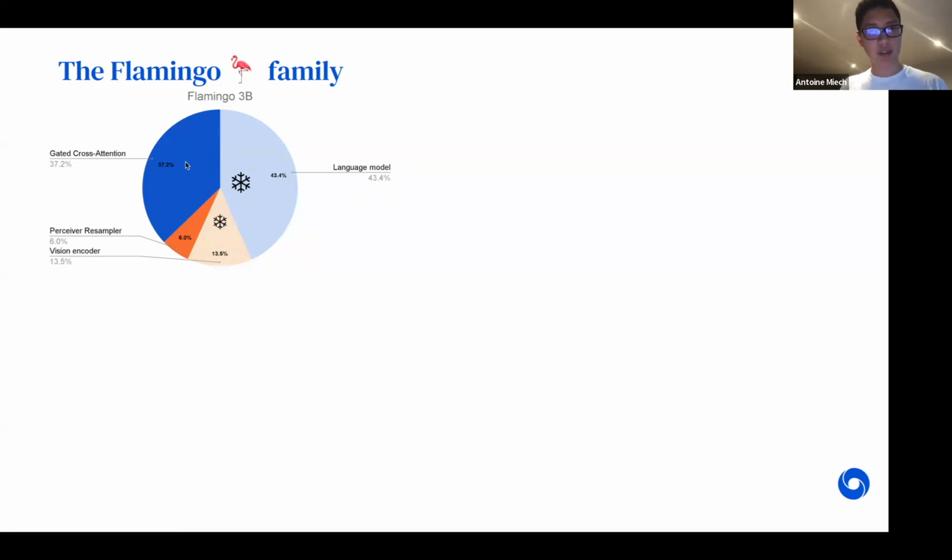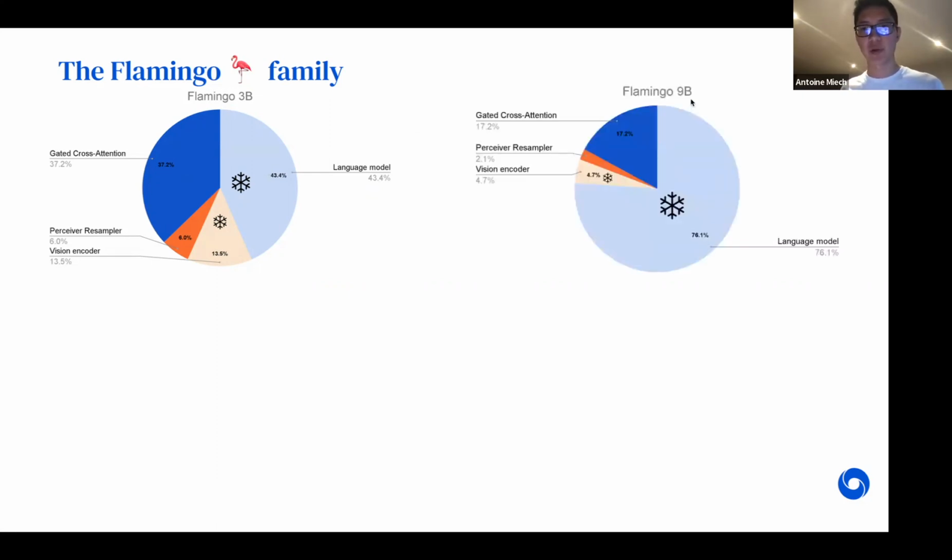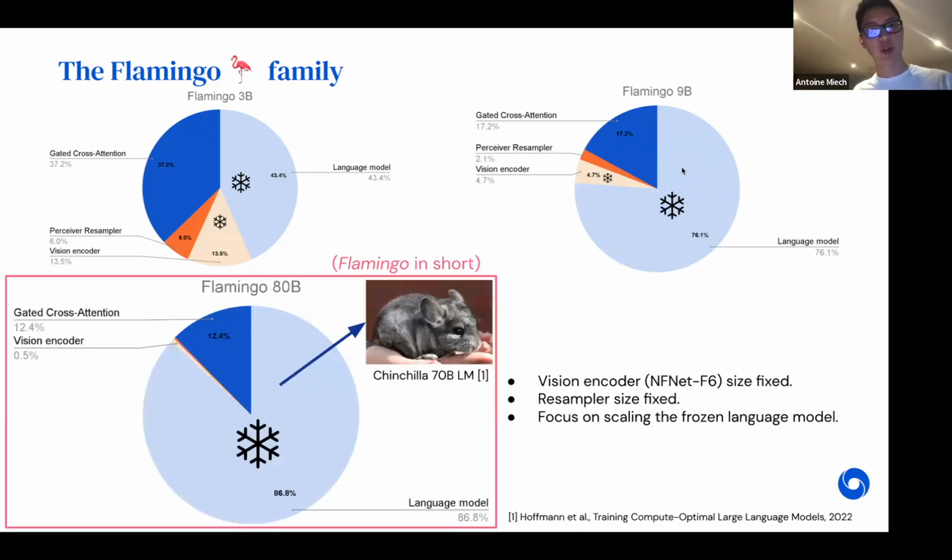The philosophy of how we scale the Flamingo family is that we are mainly going to scale the language model on the right-hand side. For instance, we have the Flamingo 9B, where we grow this language model even more, so you can see it takes more of the parameter count. The vision encoder and the Perceiver Resampler stay the same, so we are not going to scale those for the Flamingo family. The extreme is the Flamingo 80B, where the language model is taken from the Chinchilla 70B language model. If you look at this pie chart, all of the parameters are mostly for the language model stack. And the vision encoder that is frozen is not even representing 1% of the model. That surprised a lot of people, but it actually works decently in taking visual information into account.